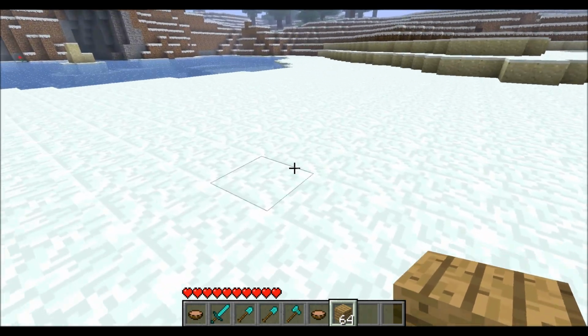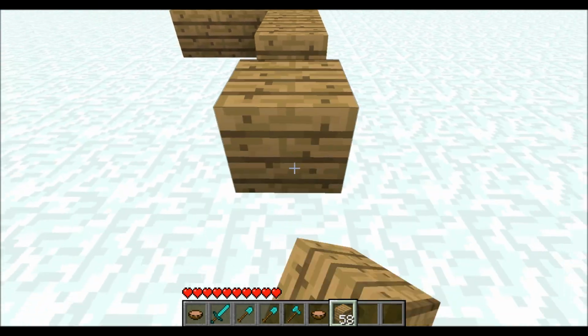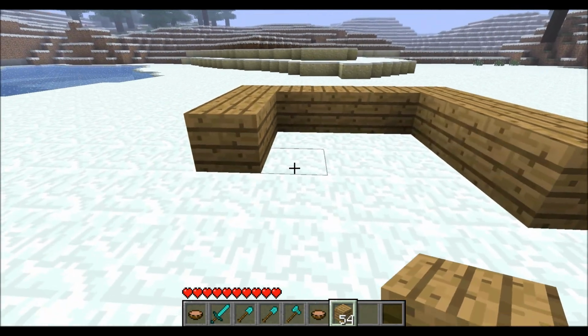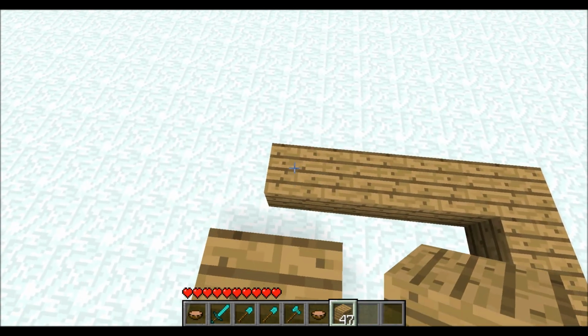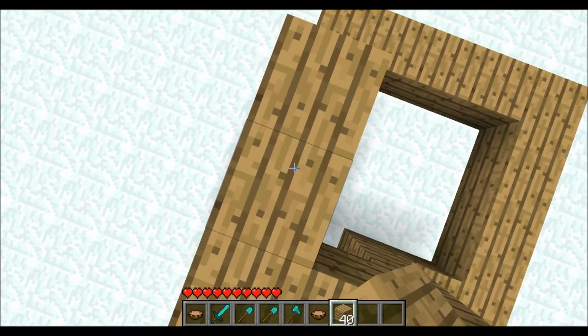Wood is good. First off, you wanna start out by just building the basic shape of your house. You can choose whatever shape you want. You can make like some giant palace, or you can make an ugly looking little box like this one. For demonstration purposes, I'm just gonna make an ugly little box.